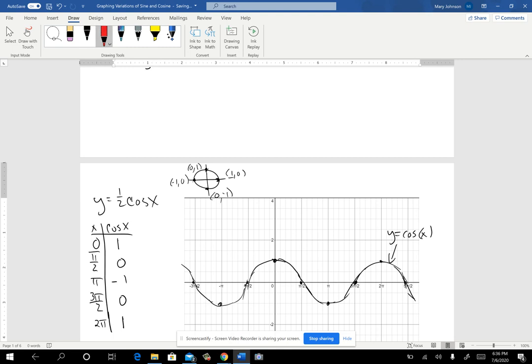All right, now if we're trying to do 1/2 cosine x, see how you would already have plugged in the 0 for x and done cosine of that and gotten the 1. So the 1/2 out in front just takes each of those outputs and cuts them in half. Take 1/2 of each of those. What effect that has on the graph is your graph is going to be flattened a little bit. It's going to go like that. Every y value is going to be half what it used to be. 0 will still be 0, but all the others are going to be half as high up or as low down as they used to be. See that?